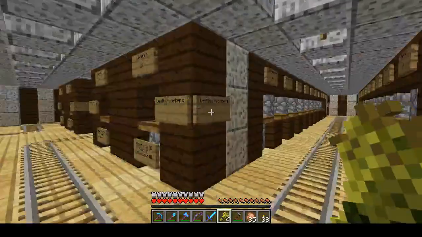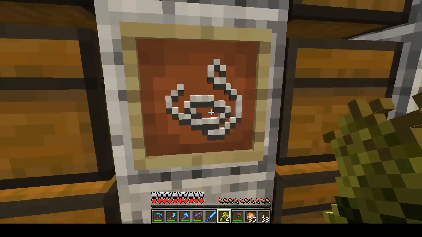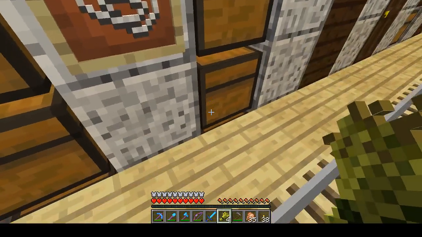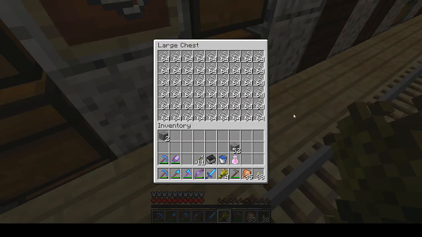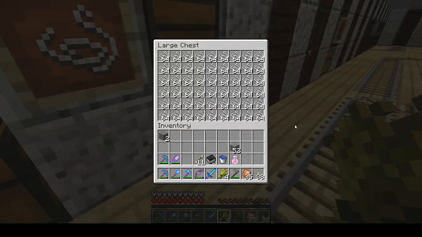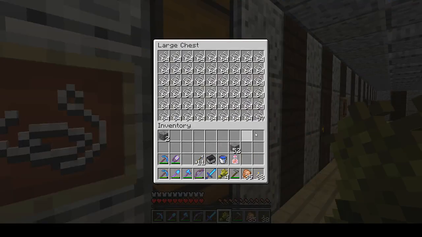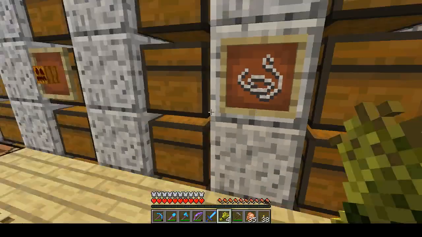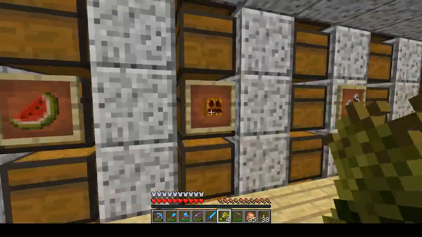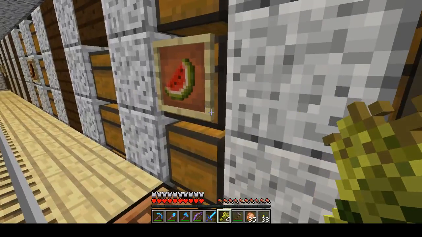Oh, Fletchers and Fishermen. They both take string. So I went ahead and took my mob farm, which I haven't shown you yet, but all the string from that filters down in here. 10 double chests. Not nearly full yet. We got 2, 3. Wow. It looks like that was it. I'm almost done with 3 double chests of that. Pumpkins, we've got a ton of pumpkins. Melons, not quite as many.